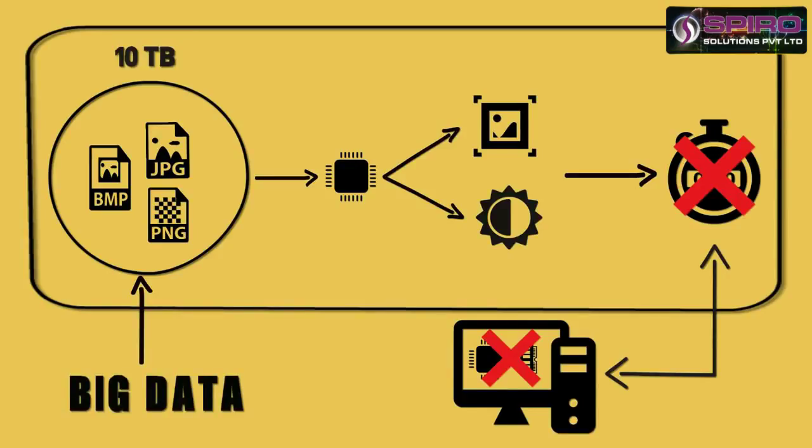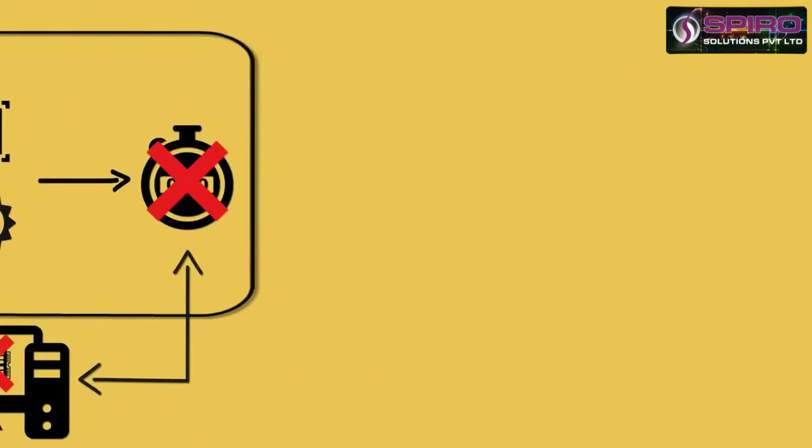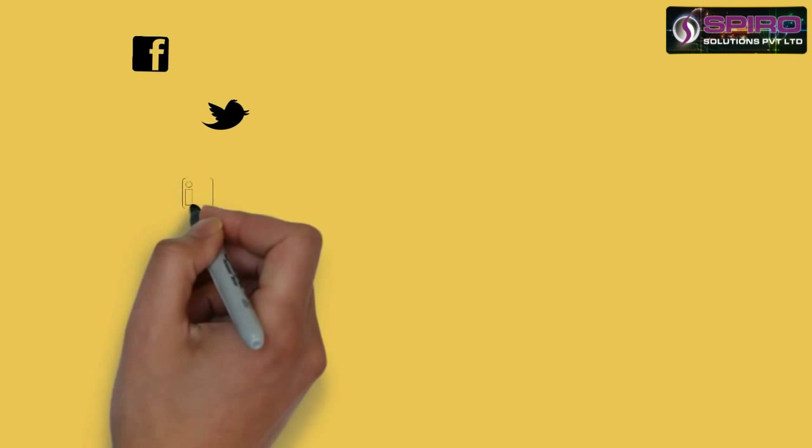Now let us try to understand big data using some real-world examples. I believe you all might be aware of some of the popular social networking sites such as Facebook, Twitter, LinkedIn, Google+, and YouTube. Each of these sites receives huge volume of data on a daily basis. It has been reported on some of the popular tech blogs that Facebook alone receives around 100 terabytes of data each day, whereas Twitter processes around 400 million tweets each day.